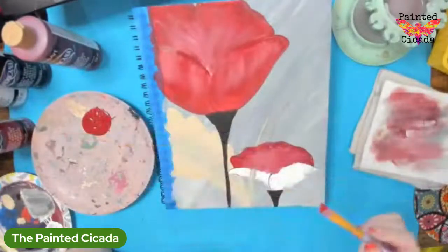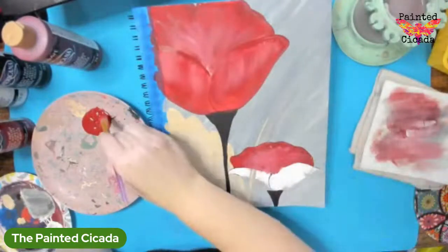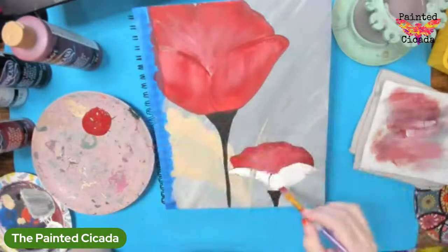My colors are only suggestions. These paintings live only in my head, so feel free to change them up.